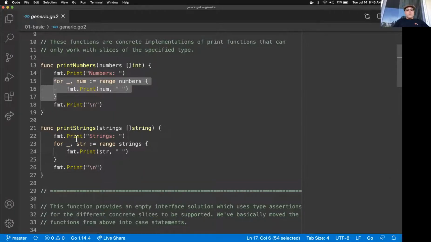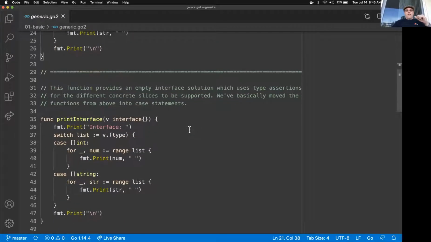But if I want to work with a slice of floats, I would have to copy and paste these lines of code. And really the only thing that would change, because Fprint technically is a generic function thanks to reflection, would be the parameter. Now, in the current version of Go, I could begin to write a generic function. I could use the empty interface. And I could write a function like this, print interface. And the print interface function uses the empty interface to accept a slice of any type. I could pass a slice of int, a slice of string, and a slice of float.